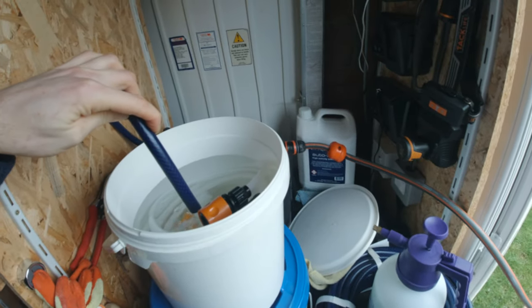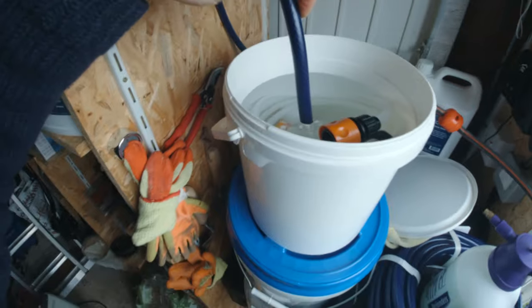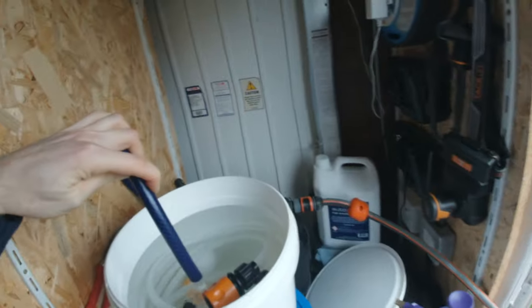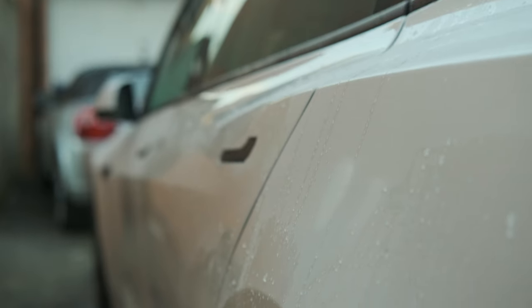Because the DI water doesn't leave water marks, there's no need to worry about drying the car — the water will evaporate and won't leave any marks, leaving you with a clean car. It does still accumulate through the week; you're not getting the car back to 100% with this walk-around, it just gets the bulk off and gives you what looks like a clean car from a few feet away. The great thing about these daily top-ups is that by the time you do the weekly wash it's not that dirty — just a light film — which makes that weekly wash even faster too.